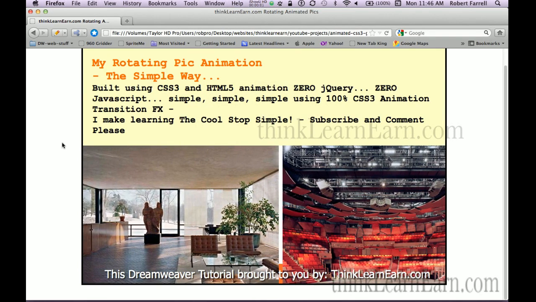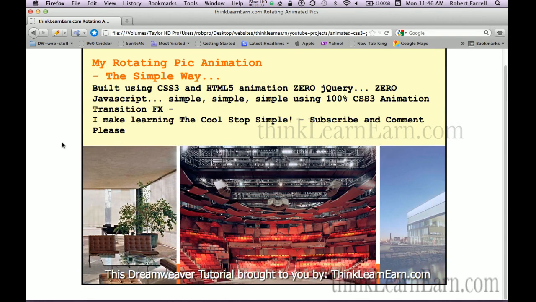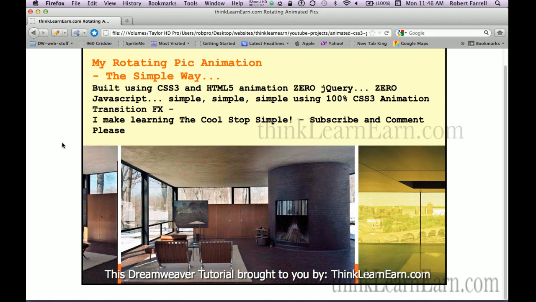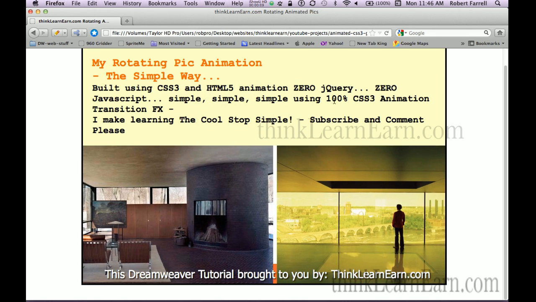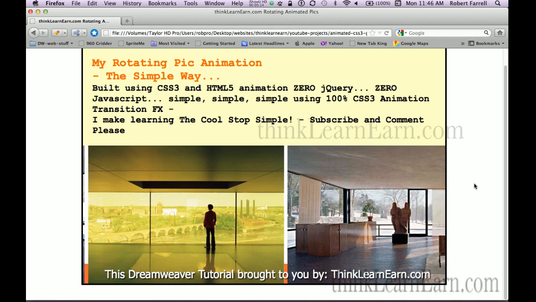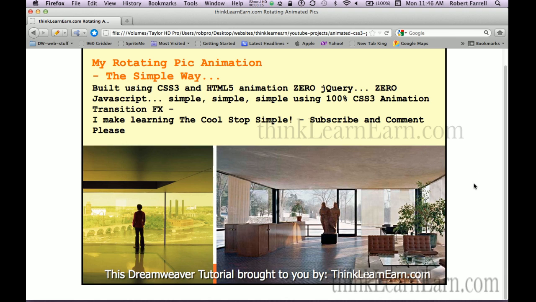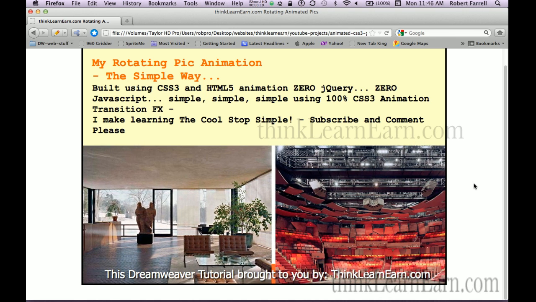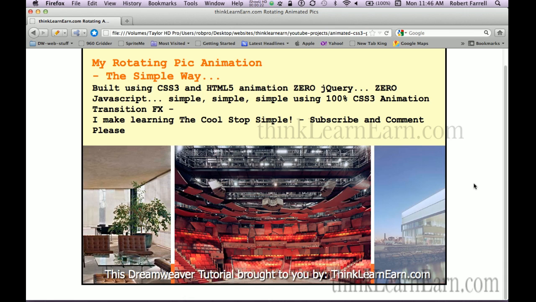Guys, I'm going to share with you how to build this simple animated rotated banner here with some really cool stuff. Drop shadows. Notice when I hover over, it increases the size. You can make this whatever size you want. This uses no jQuery, no JavaScript, strictly CSS rules. I'm going to show you how to build this from scratch.